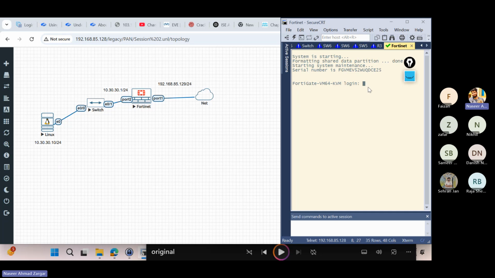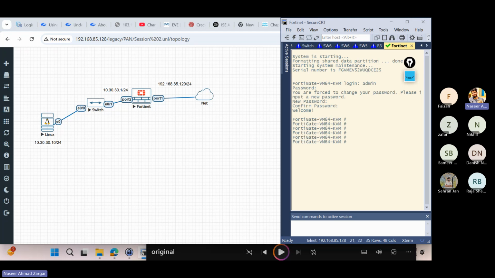You're being prompted with the admin login, right? You would say admin and then hit enter. It now asks for the password. Now that I'm setting this device up for the very first time, I don't have any password, so I will hit enter again. Right now, it's asking me to put a new password here. For simplicity, I will keep it 123 and hit enter. 123, hit enter again. There you go. So this is the prompt of the CLI of this particular FortiGate, right?